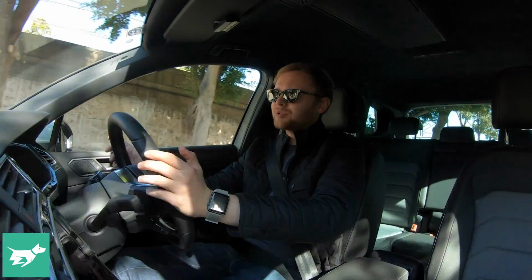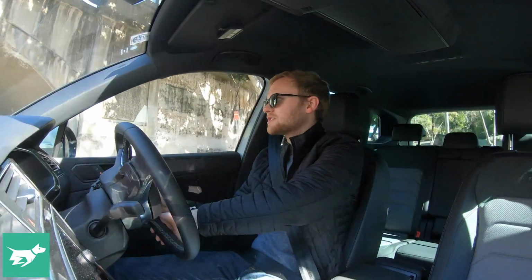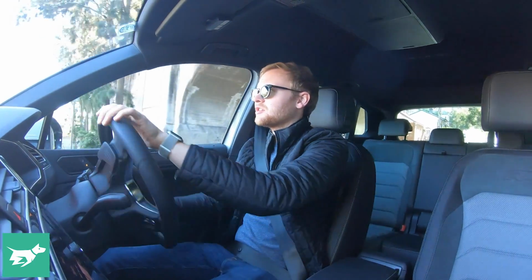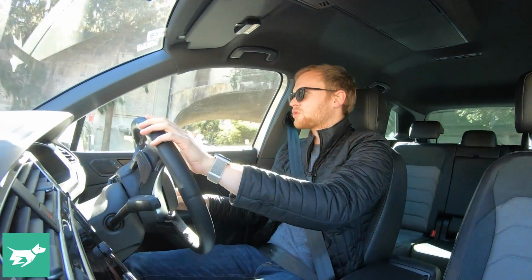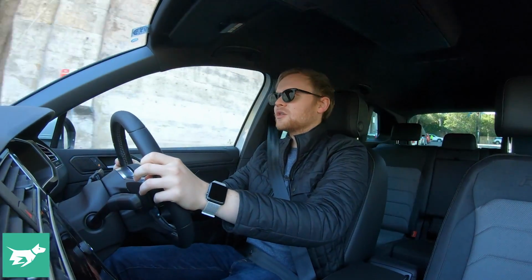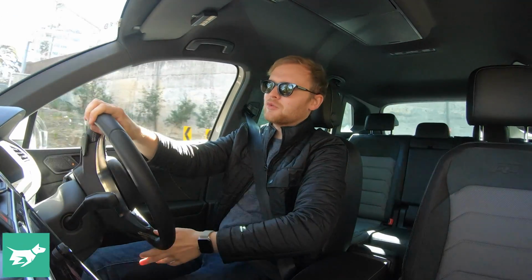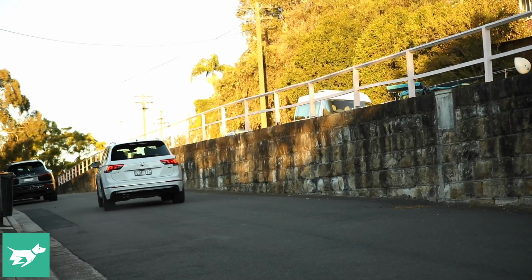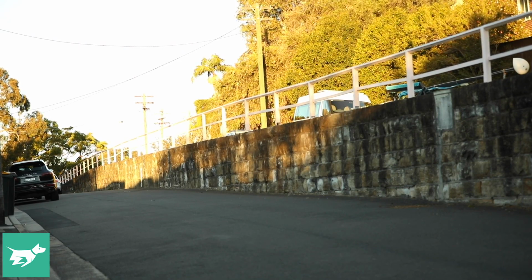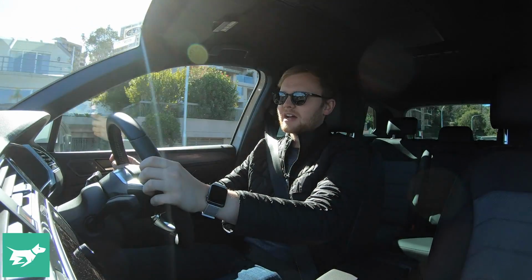There's lots of grip, especially in this spec. We've got Continental ContiSportContact tires. That's a pretty good tire for an SUV, so there's no issue with grip, and traction's good too, thanks to the 4Motion all-wheel drive system. No worries there. The brake feel is way more natural than the RAV4. It's really good. It's also quite refined and comfortable. It's got all the safety tech now standard on the mid-spec Tiguan, so that's great, and that all works well. The lane keep assist, the active cruise.